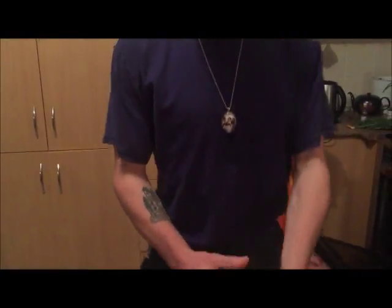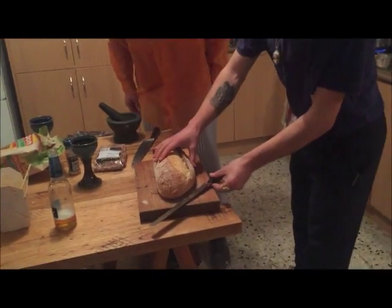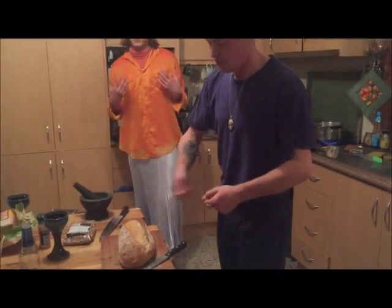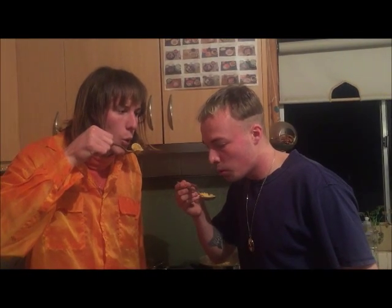You have it. And just on the chopping board, we're going to serve it. We're not going to chop it now because we're going to serve it on the table like that. Really nice presentation in the middle, and everyone can just help themselves and then use it to dip into the soup.